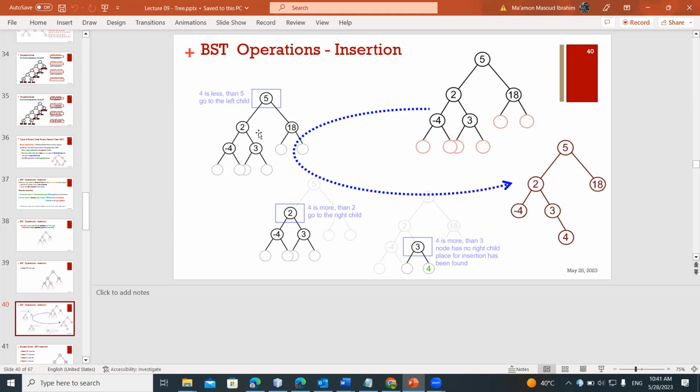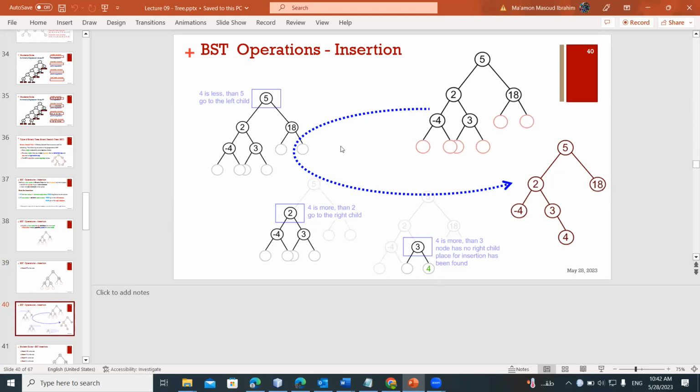So these are the steps that I have mentioned before. I am comparing 4 here with 5, so it is less, I will go here. Now I will compare 4 with 2, 4 is greater, then I will go to 3. Now I will also compare 4 with 3, so 4 is greater than 3, so I will insert it on the right.